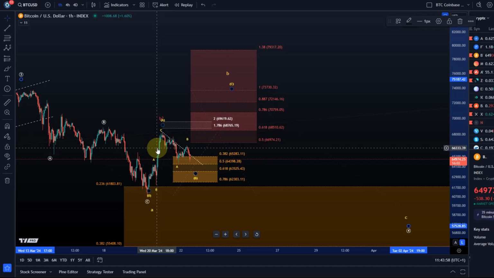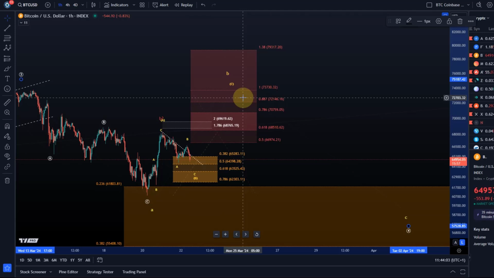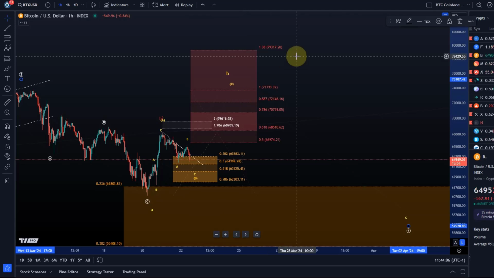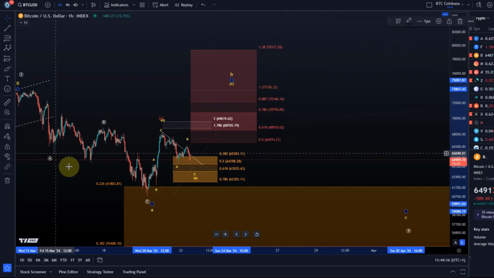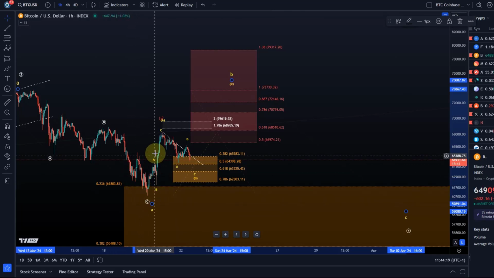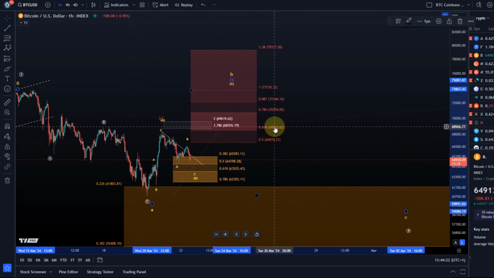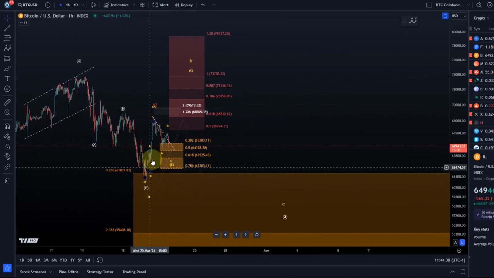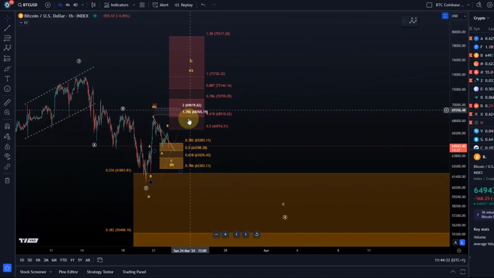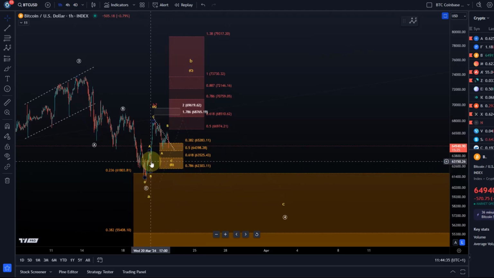We haven't seen an impulse. I mean, anything is possible. This could turn into some kind of an ugly diagonal to the upside. I will probably entertain that idea at some point, but at the moment, there's just nothing clearly telling me that we've already bottomed in all of wave 4. I would still like to see a more healthy, more aggressive B wave though, even though in this initial move to the upside, you can see we already hit the golden ratio level, perfectly acceptable for a B wave. But looking at the greater context, I would like to see just a larger B wave. It would look better in terms of proportions, especially in crypto and especially in a bullish market.